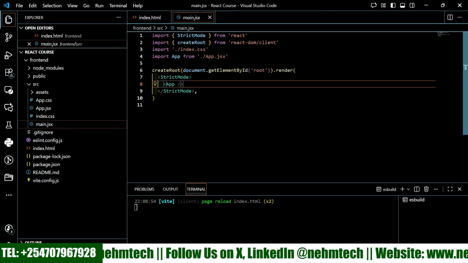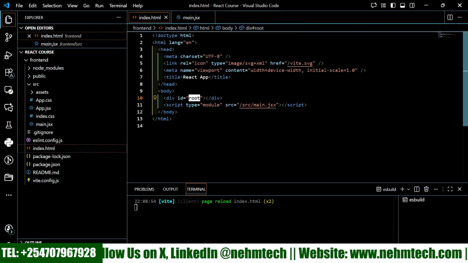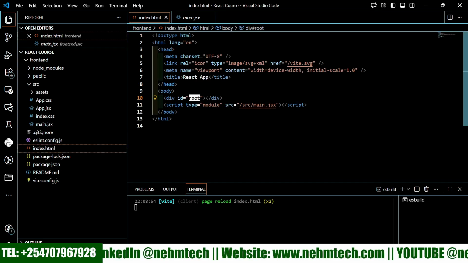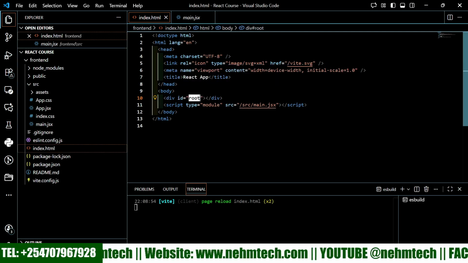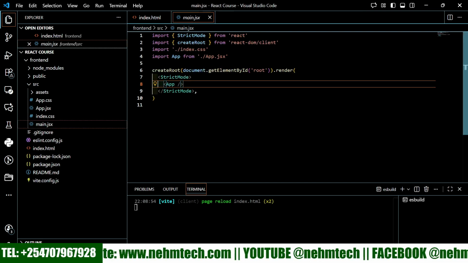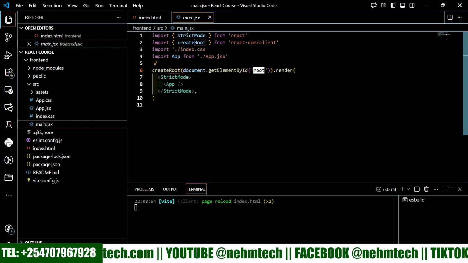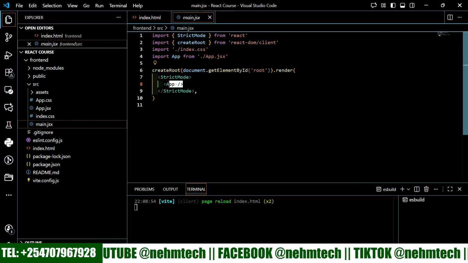But then within it you can have several elements, similar to HTML. You can have a single HTML page, but within it you can have several elements, like you can see here. Within this body you have this div element, you can have the paragraph and all that. So this is the one page, but you can render many things here, provided you make sure that everything is wrapped within a single application.